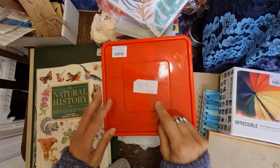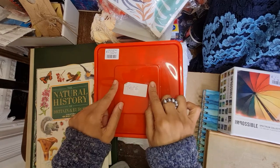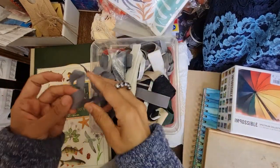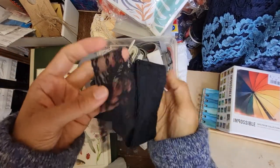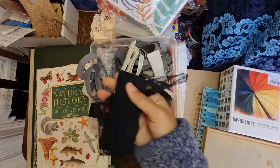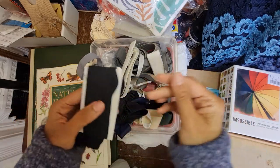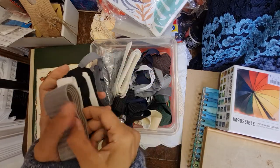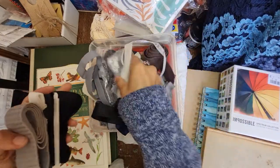And this little find, shall we go to this next? It said tape on there, and when I opened it, I'll show you. It's actually got, you know, like you get seam binding stuff. And look how gorgeous this lace is. I have got other lace, like I've got a whole batch of the other lace. But having the black lace, I was like, yes, definitely add that to my collection. Because I don't think I have got any black lace. That's my first. And then it's got like this ribbed effect, what you get around, I don't know, trousers and stuff. There's home and house and home ribbon as well.